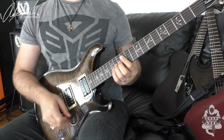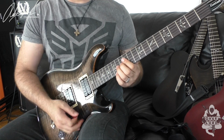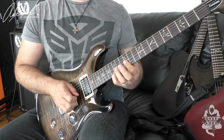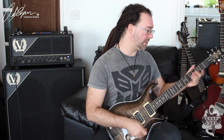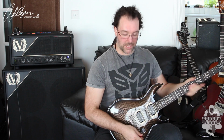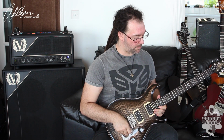So rather than just going, I would tend to do something more like this. So I'm including that nice 2 right at the top, which sounds open and kind of strange. But you can also do things called patterns, and patterns are a way of playing a scale in a sequence, and that makes things sound really musical rather than just, here's a scale that I'm playing. Like that.